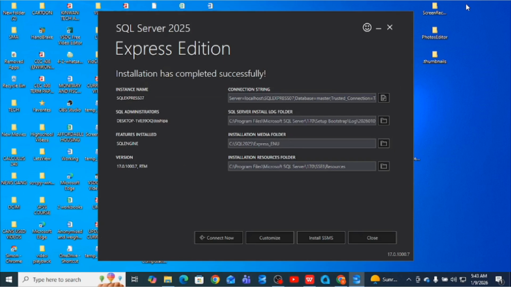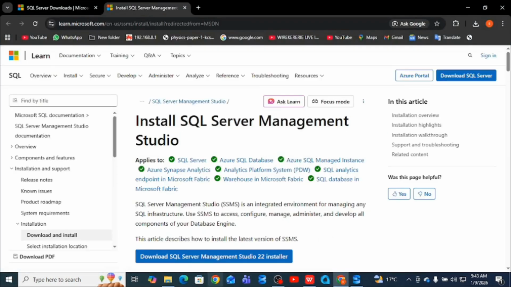After installing the SQL Server, the next step will be to install SSMS. SSMS is basically the SQL Server Management Studio, which is here. You can install it from this interface by just clicking there, and you get it here and hit download.